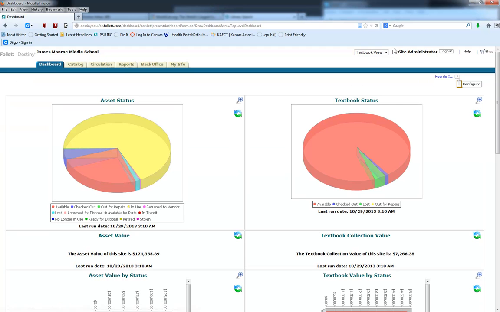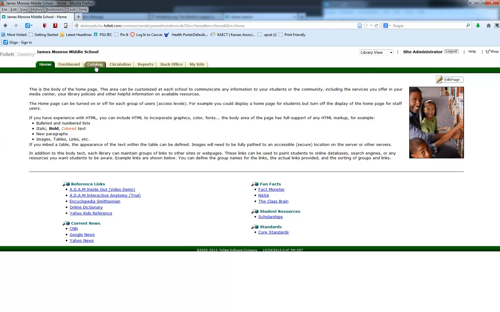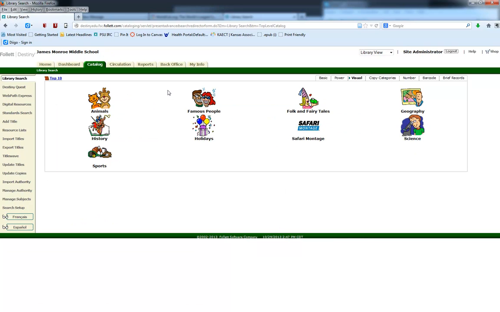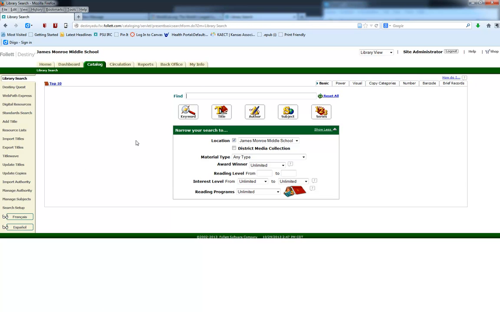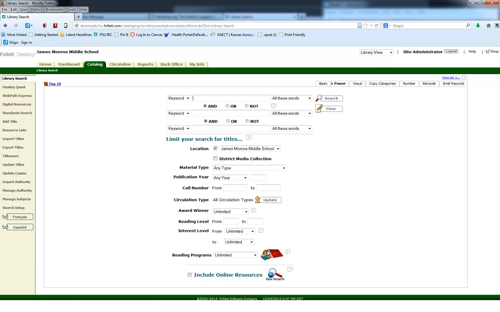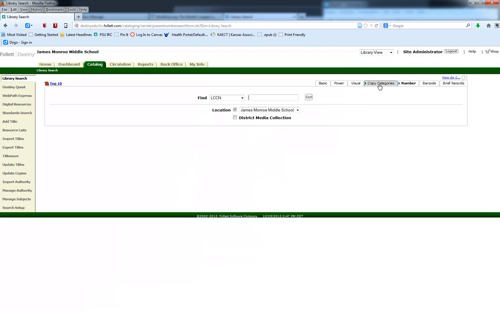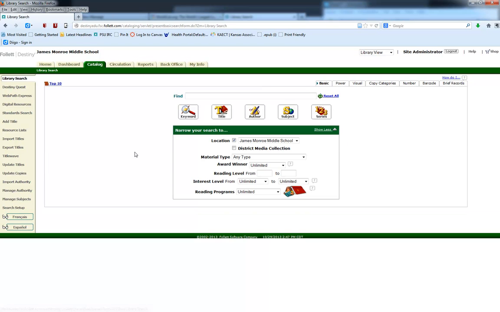And so I'm glad we're doing this, because here's the deal: we have textbook view. We don't want textbook view, we want library view. So it's going to change this. And now we're going to go to catalog, yay! They've got it set up as a visual view. To me this is great for elementary kids, but for what we're doing, middle school, I'm changing it to basic. You can do it however you want to. There's even a power list here, which is a really refined search. You can search by barcode if you know that. You can find a number, like an ISBN number, if you need that. And we're just going to basic.